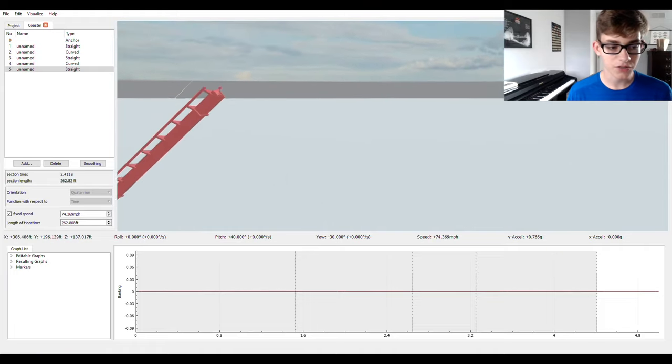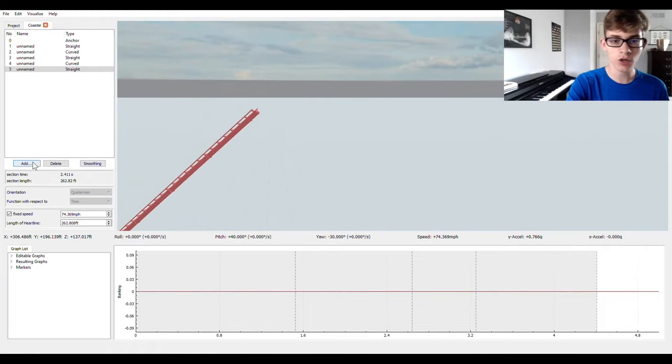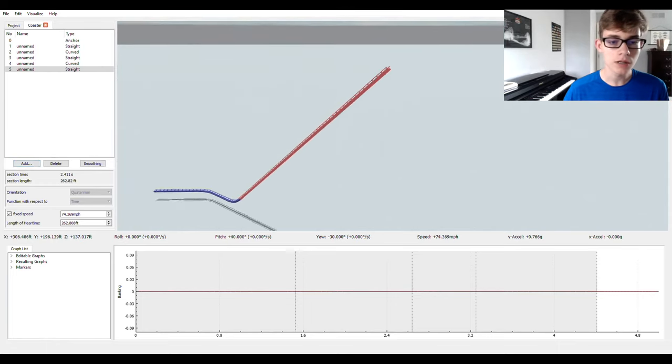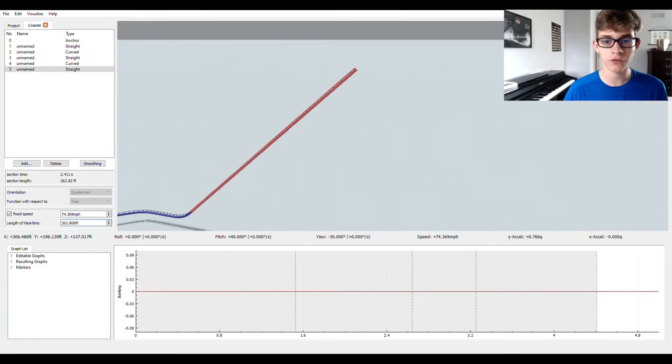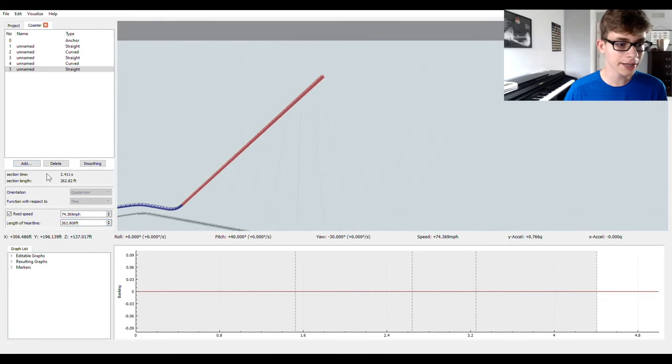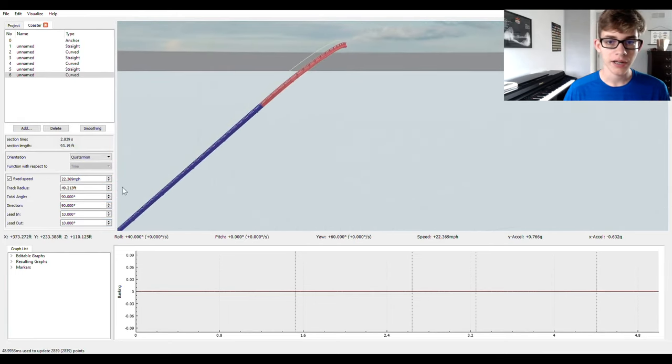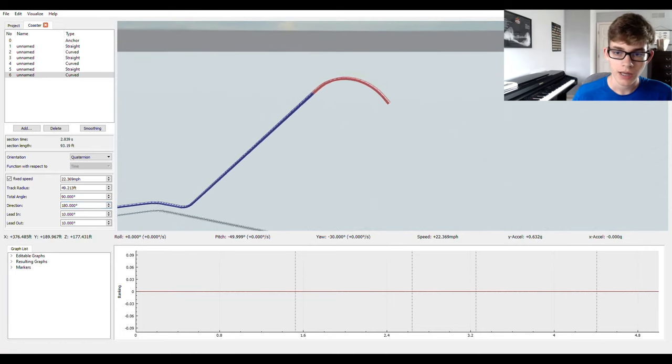So the reason I can make this fast is because this next section, the crest of the lift hill, I'm going to actually want to make that the speed of the lift hill. So right here we can see it's fast and it's tall enough. So that's all we want for our lift hill. Now we can add curve section. And now, like I said earlier, if we want it to go down, you hit 180 on the direction. So now it looks like that.